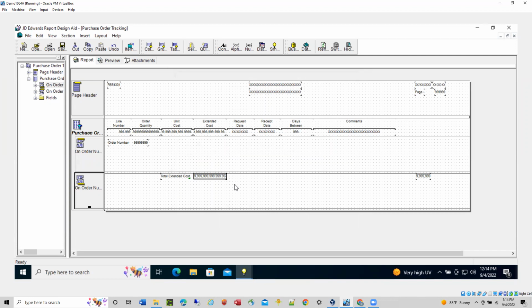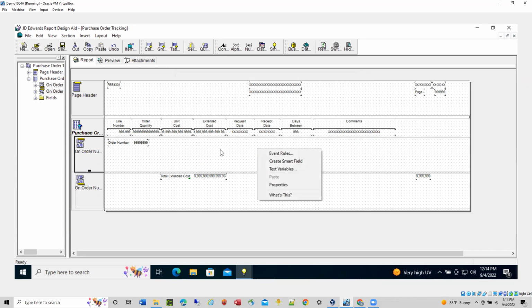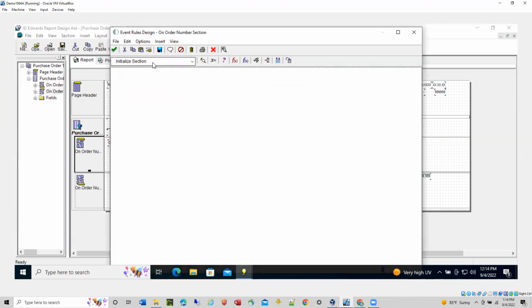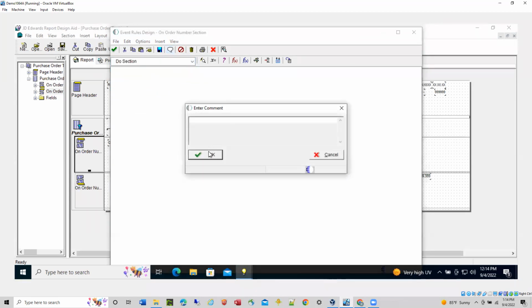So in the level break header, every time there's a new order number, I'm going to go into ER and do section.